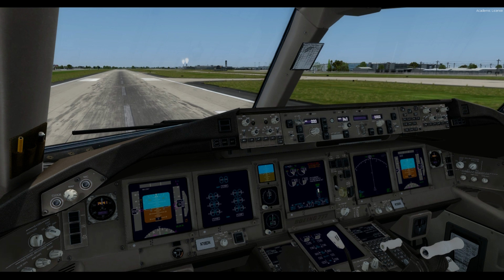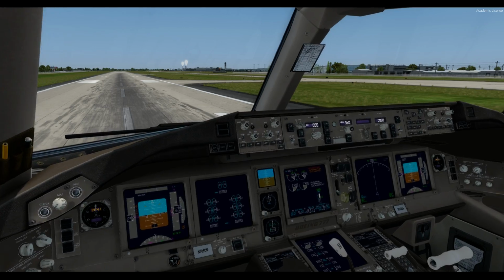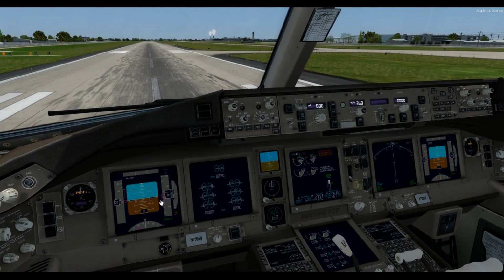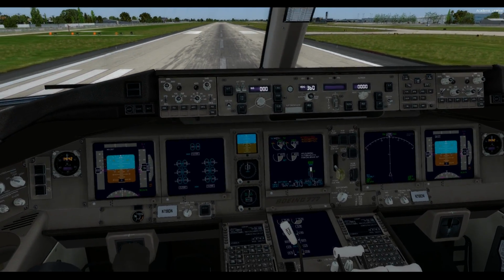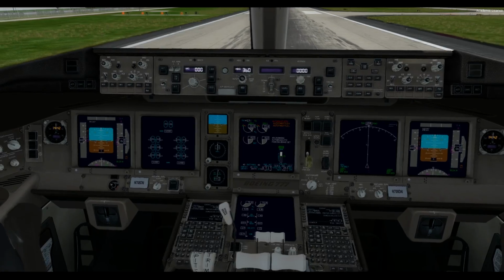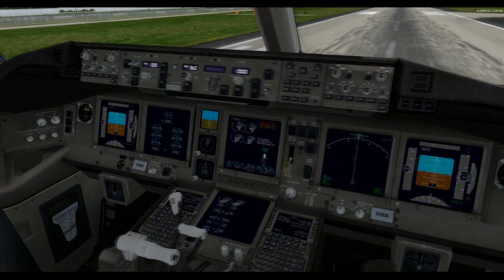It's basically the same aircraft, just ported over, so I think it's a little unfair if they don't charge or at least give a discount. However, that's just my opinion, I digress. But, as you can see, the PFD colors are kind of off, not kind of off, they are wrong. And as you can see, just the fonts could be a little better. And overall, the aircraft just looks washed out, and it just looks a little unappealing compared to a real 777.